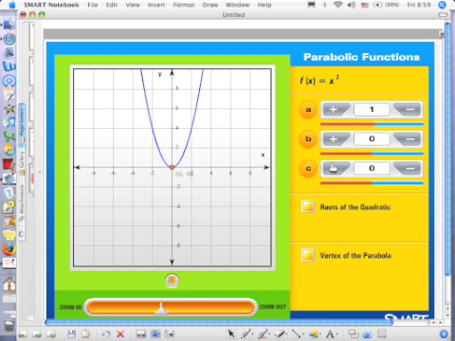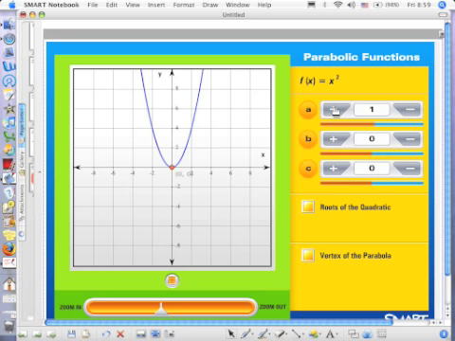Watch what happens. This is my a term. Right now, a term is positive 1. Watch what happens to the parabola when I increase the a term. What happens? It gets skinnier. Okay? Now, I can't make this do fractions. It does do negative numbers. When I make it -1, it took the standard one, just flipped it upside down, right? Now it's opening down. As I make my negative numbers bigger, notice the parabola is getting skinnier and skinnier and skinnier. I can't make it do fractions, but let's think for a second.